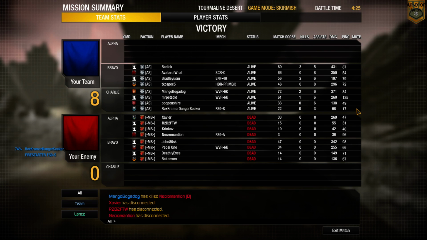That was just brutal. Antares Scorpions just out-traded Mercstar, and then they out-brawled him. And we see just higher damage numbers all the way through. R2-D2 only doing 55 damage in his Hugin. Rakansen, not exactly sure how to pronounce that, only doing 136 damage in his large laser Thunderbolt.